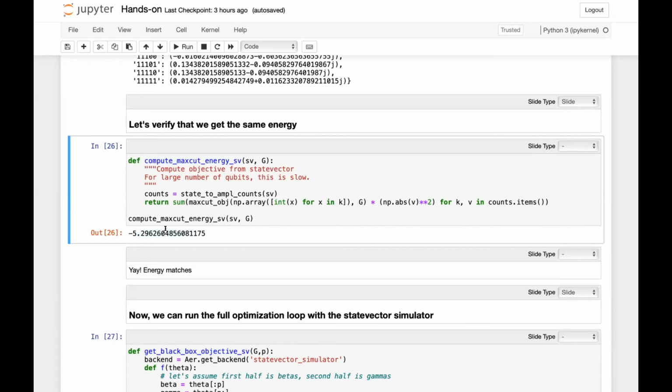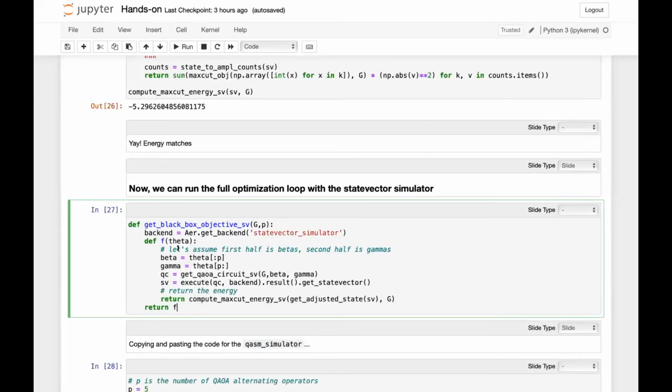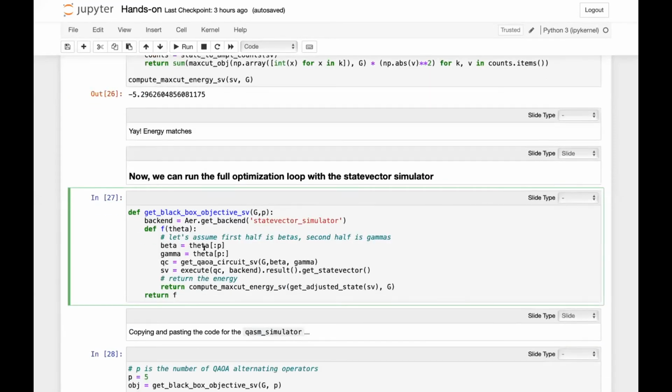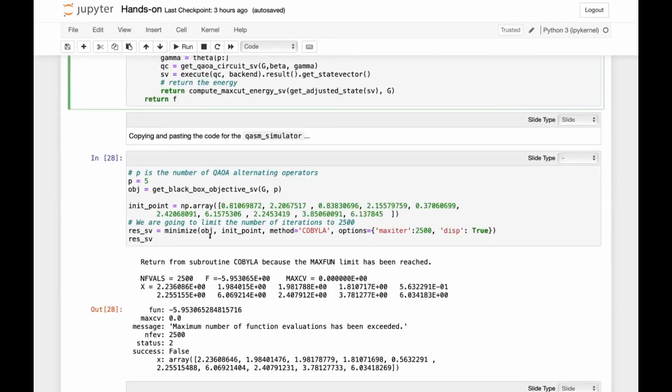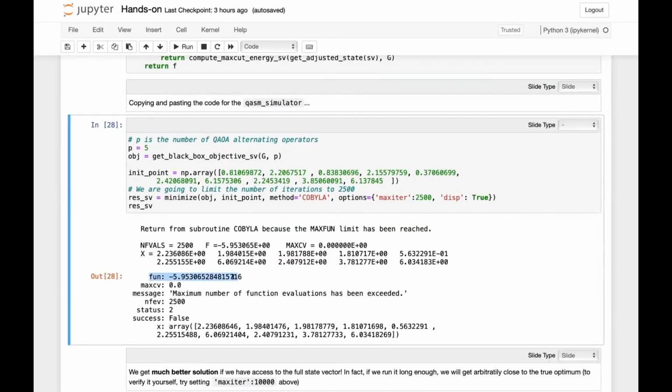Okay, so what is the difference, right? Why would we want to run this and compute the energy from the full state? Well, let's just rerun the optimization and do this again. So we're going to do this objective again, and we're doing everything the same, except we changed the simulator. Now we use the state vector simulator, and we run the optimization, and now we get something that's very, very close actually to the true ground state. All right, so here we got some 595. Hopefully at home in your notebook you get similar results. So this is very close to the optimal, much closer than the previous one.